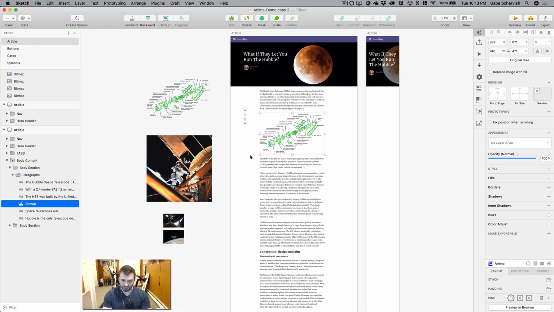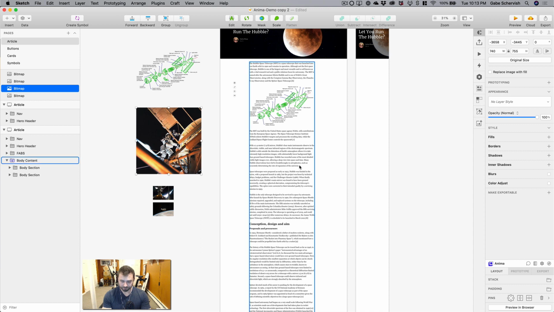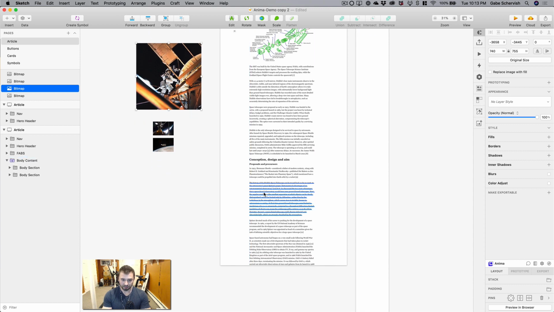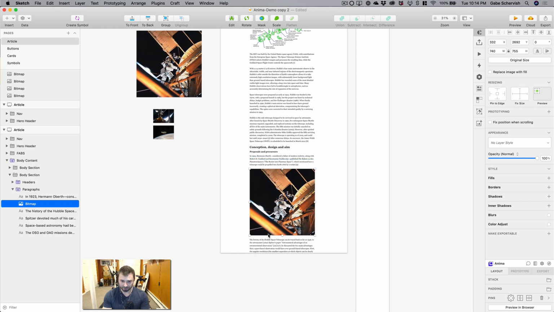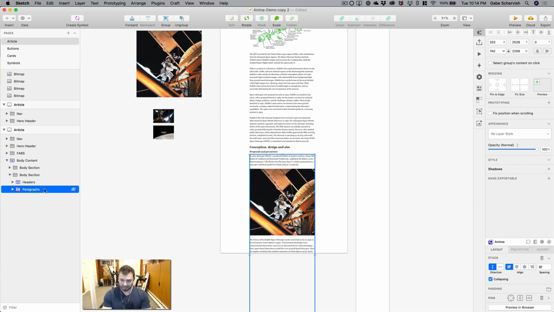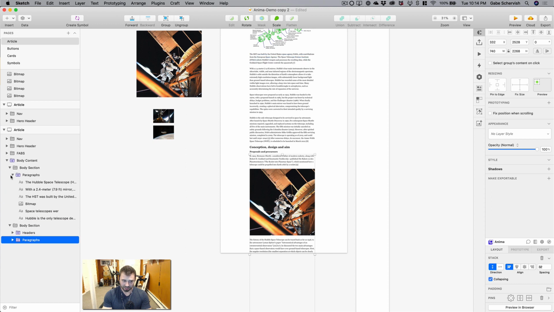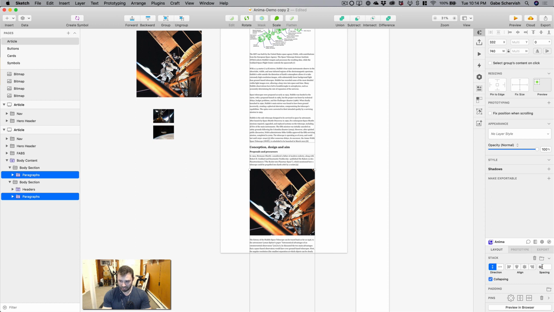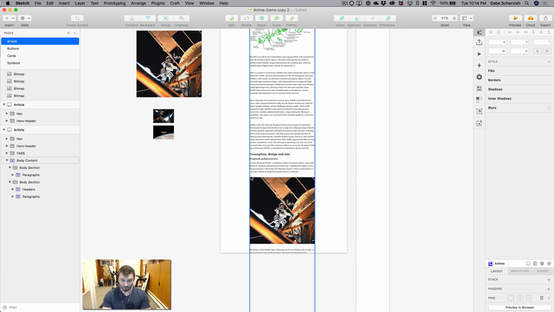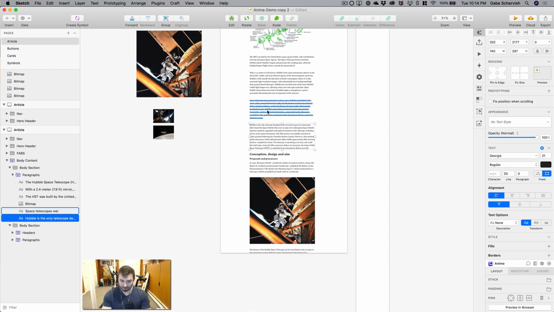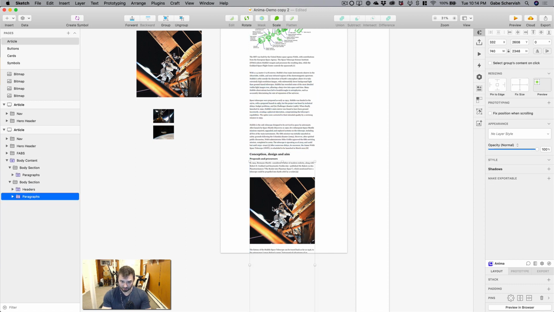So we can do, just for an example, another image maybe below. I'll copy this guy. Let's put him there. Great. Right away, 32, 32. And because these are in stacks and you set everything up, it's dynamic now. If you wanted to change the spacing, you could go back and say, I messed up, I don't want this to be 32 anymore. I actually want these guys to both be 48. I can update that. Now we're done. Both top 48, 48, 48, and then the bottom one also takes that.